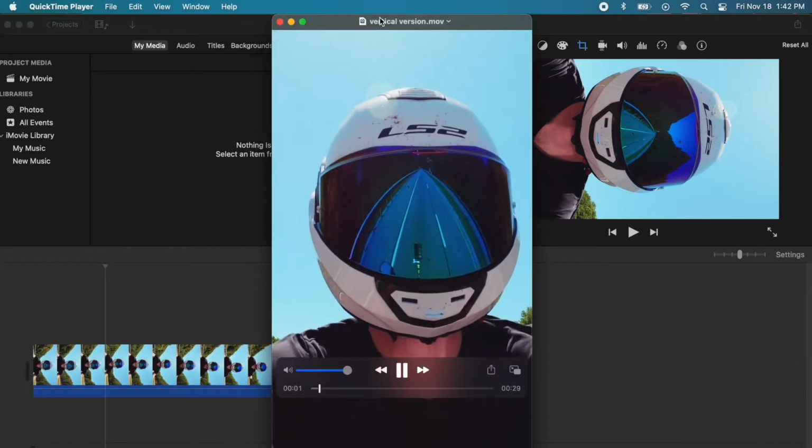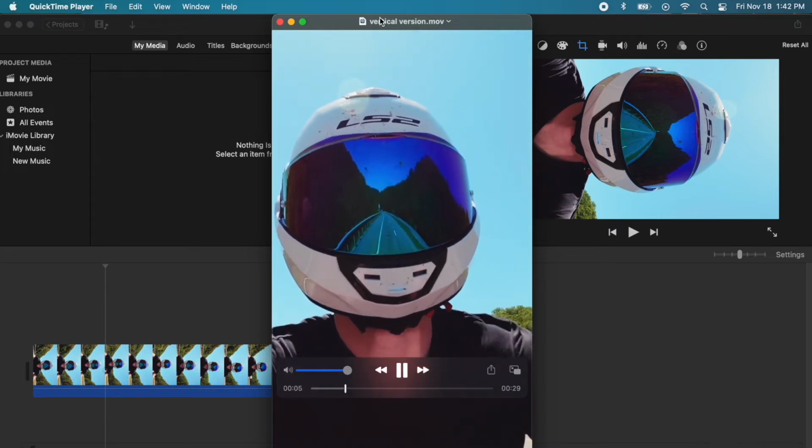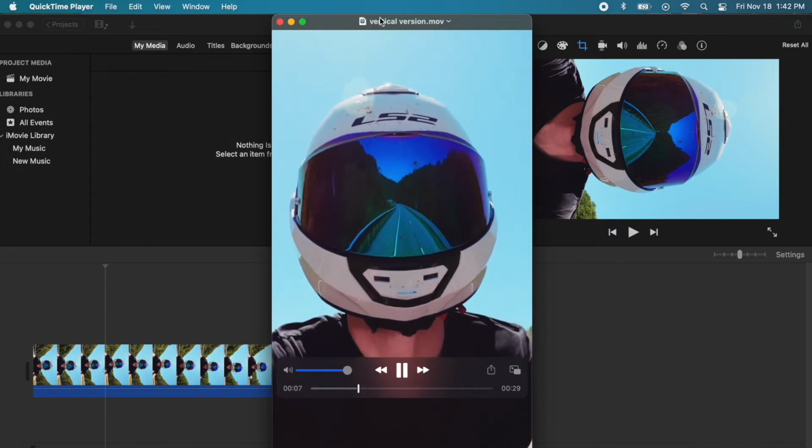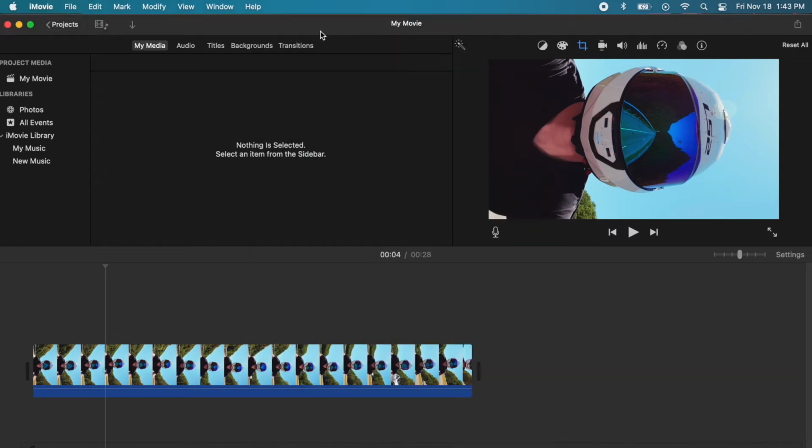As you can see, very quick, very easy. This is actually the simplest way to do it, but I do want to show you some more advanced options because there is actually a lot you can do with these vertical clips while in iMovie. Something that you'll also sometimes see with these vertical videos is they don't take up the entire frame, or in other words, the entire rectangle. Instead, you might see a little bit of a background on the top and the bottom, and that's really easy to recreate in iMovie as well.